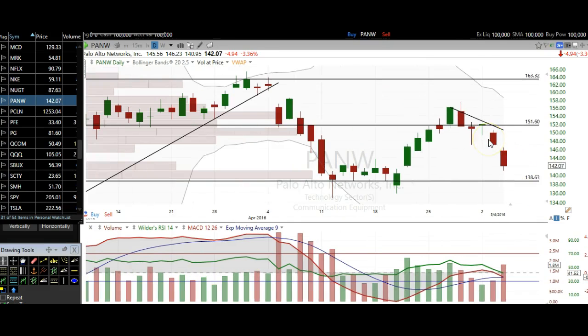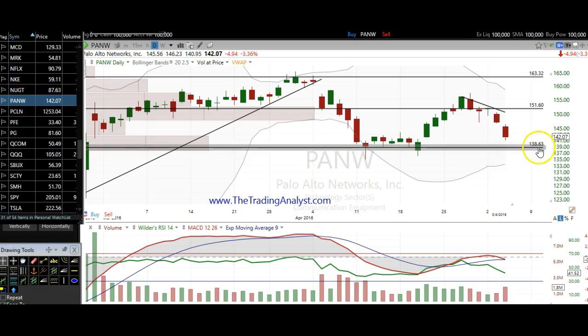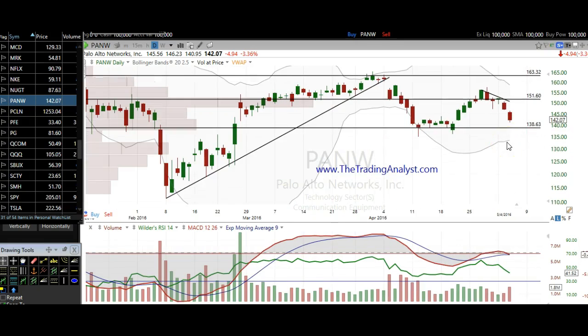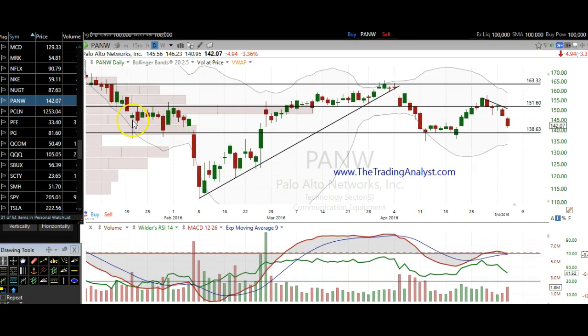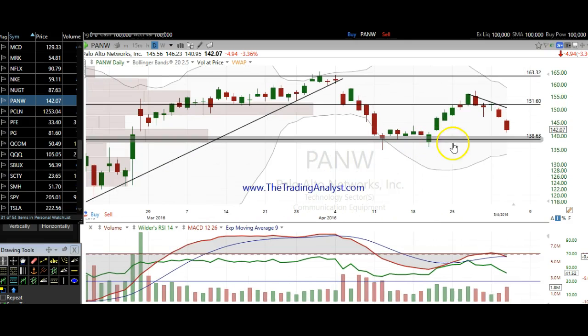Next, I want to cover Palo Alto Networks, and we're coming up to a pretty big support right around 139, 138. There's pretty big support right here. We should get at least a temporary bounce from that level on that first touch right there. So looking back over here, we had a touch here, a touch here, we got bounces, and then we got a touch here, and we got a bounce, and then it broke through. So just remember, these supports, they don't last forever, but we haven't retested it in a while. So on this first test again, it should get a bounce.